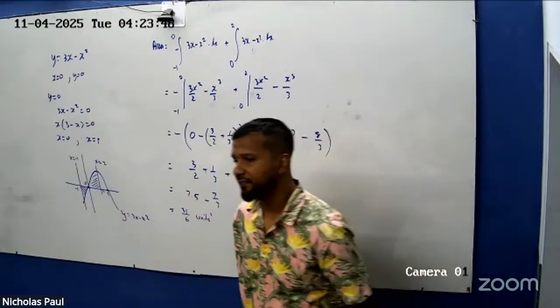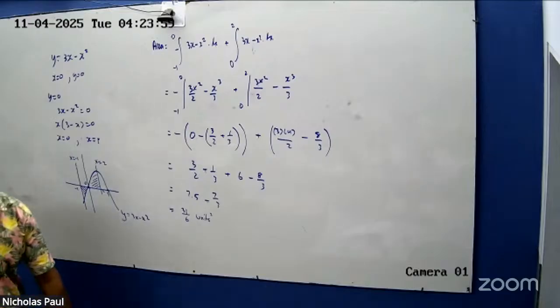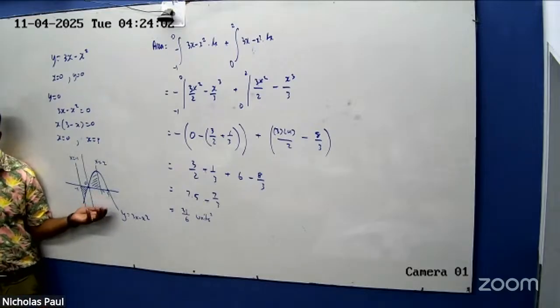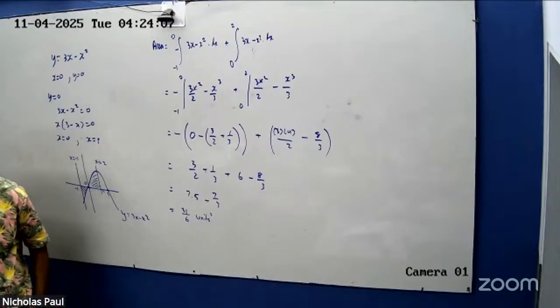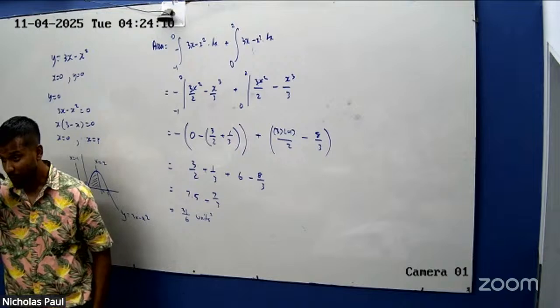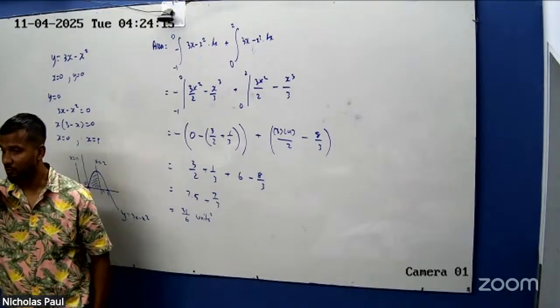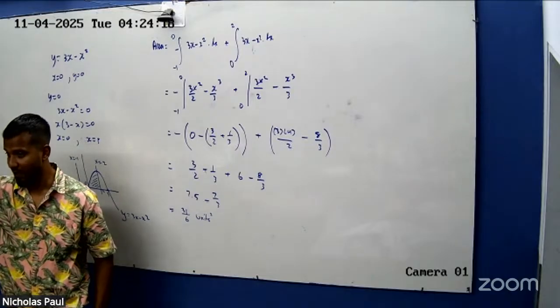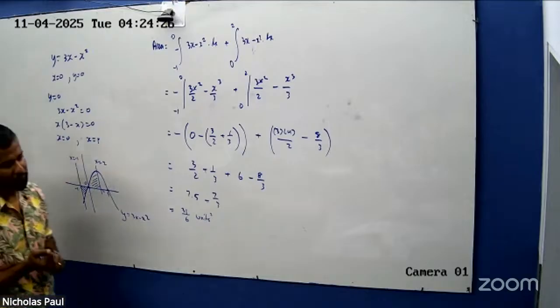Last case, last scenario. Area bounded, copy down. Last one we do. Again, it's very important to get the sketch, right? If in one of the years they gave you a question with sine and cosine, you remember how cosine looks? How does the sine graph look? How does cosine look? Cosine starts looking like that, right? So you have to be able to sketch. If you can't sketch, you'll get these things wrong. Okay?